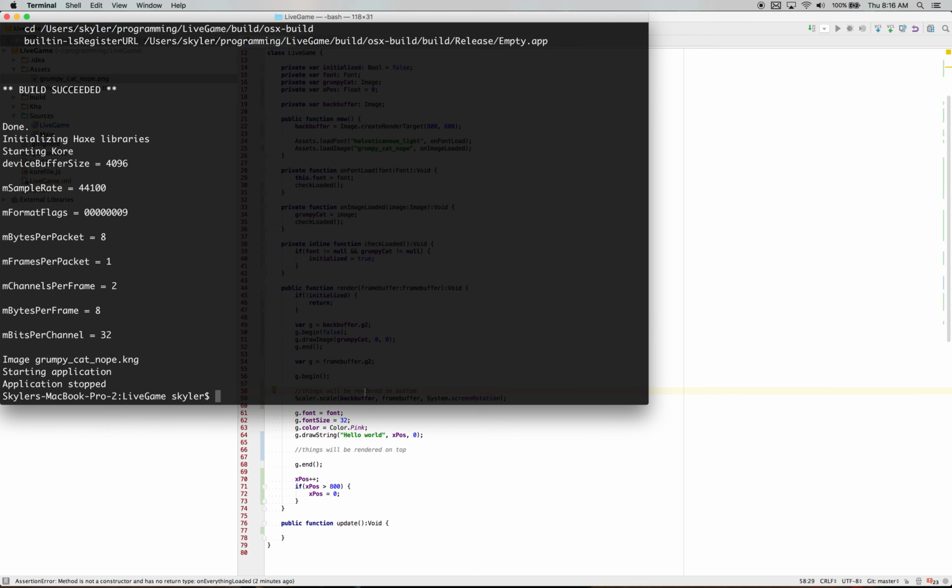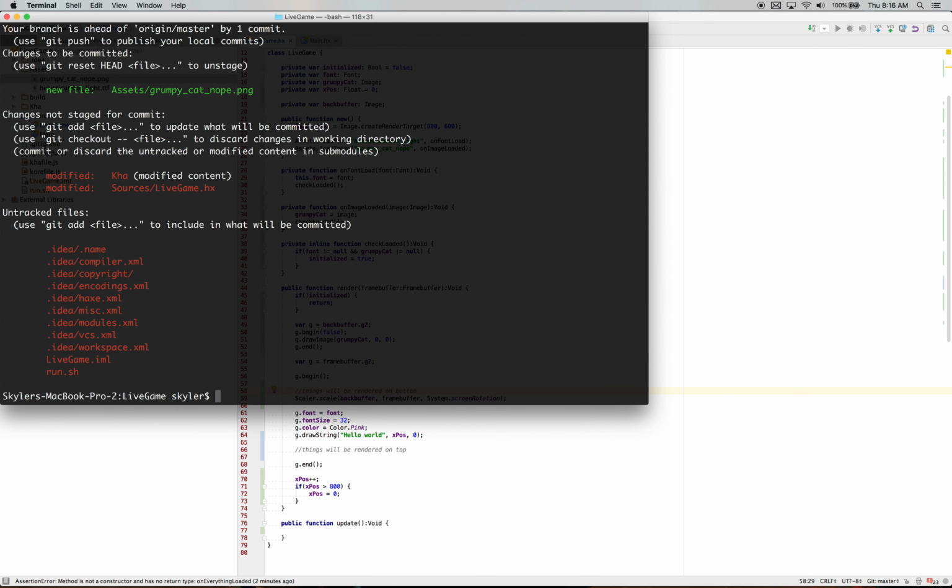Now let's commit to our code. All we made our changes to is our live game. Actually, what we're going to do is set up a git ignore, so we can not have this idea directory being saved.